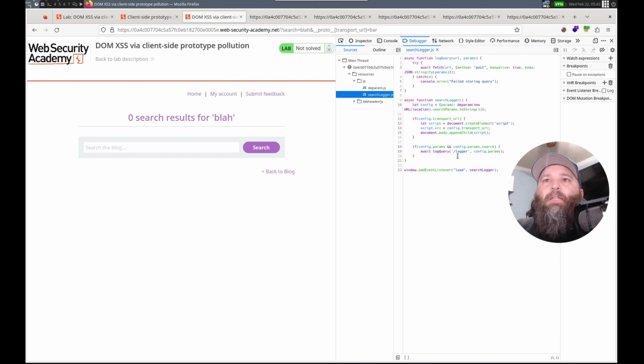It's going to call search logger, which is right here. Yeah, let's try putting a stop here.